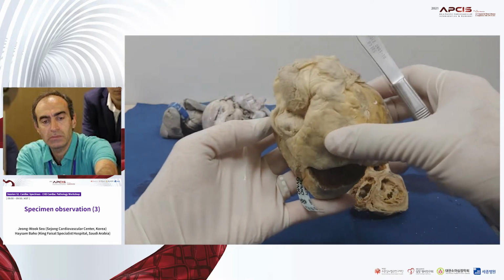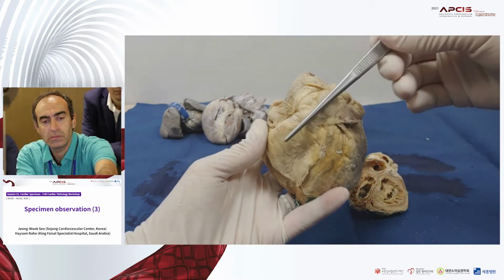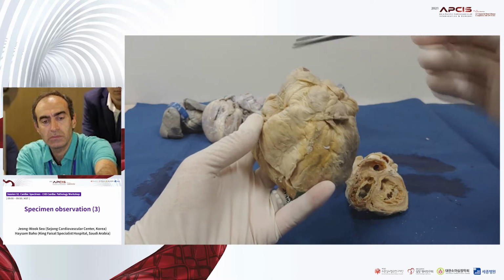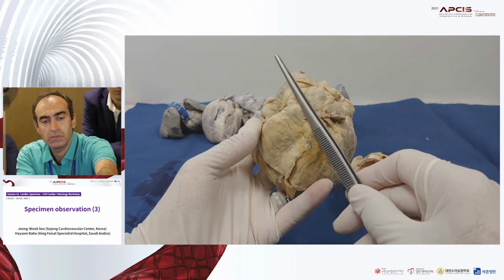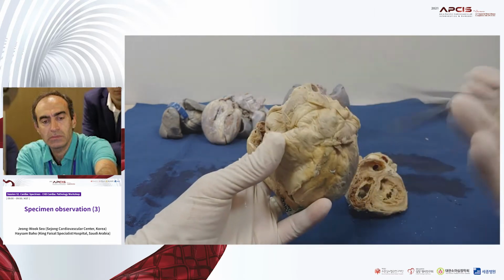Now, if we look at the anterior part of the heart, we'll see that this is the right ventricle, and this is the right ventricular outflow tract and pulmonary artery, and this is the left ventricle going to the aorta in that way. So we can see the outflow tracts are crossing each other, and that's the normal relationship.